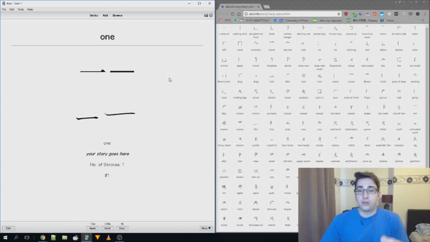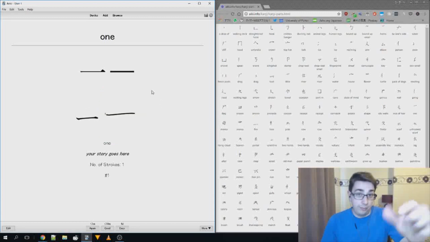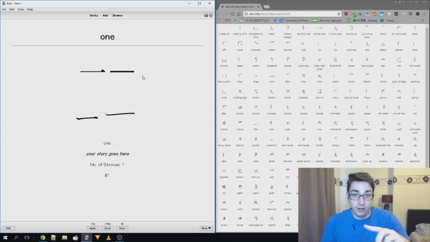Okay, most of the time it's just usually a slight font difference, so they just look slightly neater and sort of cleaner. But in other cases, kanji can look completely different when they're written and when they're displayed on a computer. So I've put that into this card format just to make that clearer for you. And as I say, that's something from BritVsJapan's video, and I'll put a link to that in the description below as well, because I think that's a very useful video on setting up this card layout.